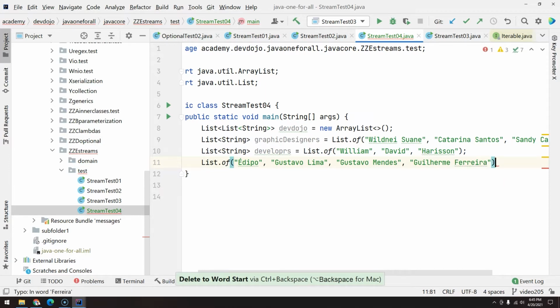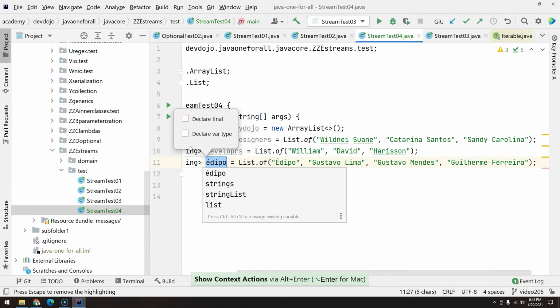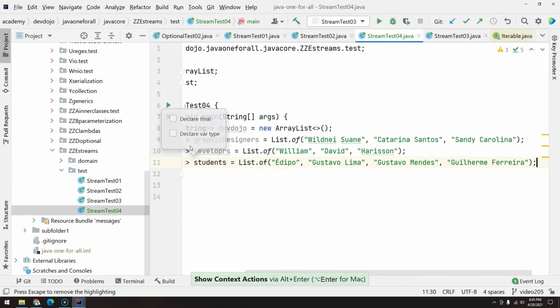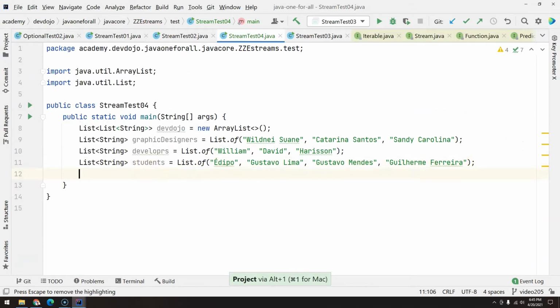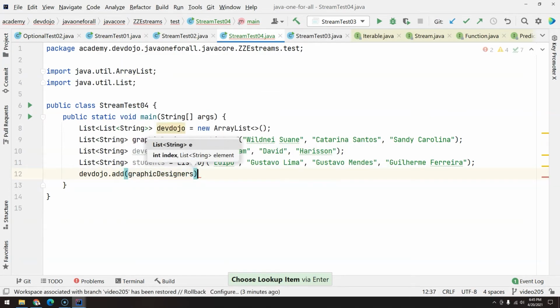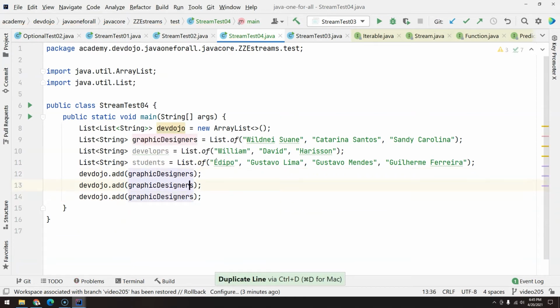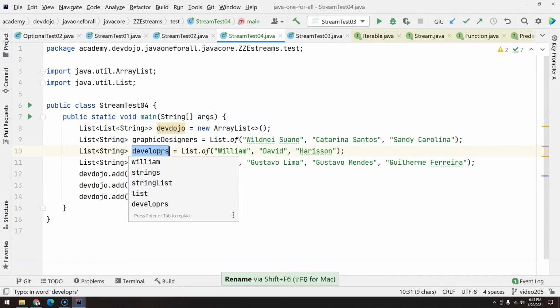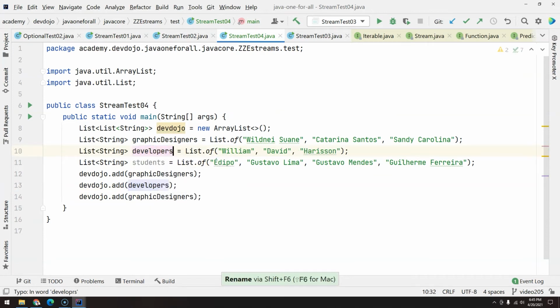Okay, so we have a list of students. So basically we have three lists, and the school itself, that's DevDojo, will add all of them. So we have graphic designers, and you have developers, and here students.